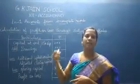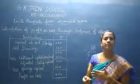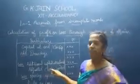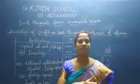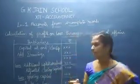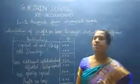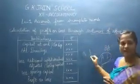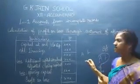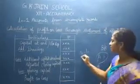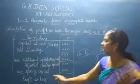Drawings is the amount taken by the proprietor for personal use. Next, additional capital introduced — whatever amount is invested by the owner during the financial year, from April 1st to 31st March, whether introduced in the middle or at the end, is called additional capital introduced. Opening capital is based on only the assets and liabilities values — fixed assets, miscellaneous assets, and amounts borrowed from the bank or creditors. No other additional information like outstanding or accrued income is included. With only assets and liabilities, we calculate opening capital.